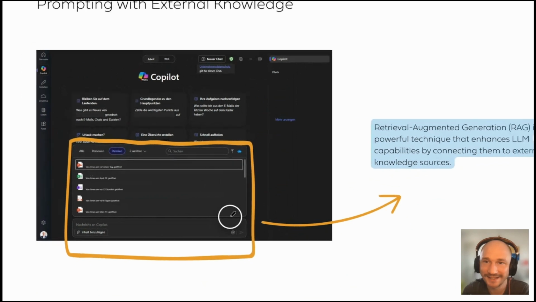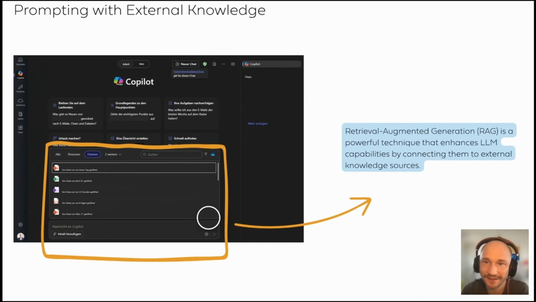The whole idea here is that we allow a large language model the capability to connect to external knowledge sources. So we don't only rely on the training data that it has seen, but then, and mostly you all know, that it is because of hallucination issues, we want it to address a specific data set or many sets of data to draw its knowledge from there.